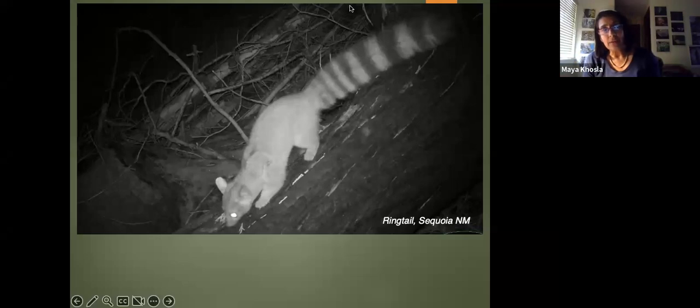So what's really interesting in here, another thing to notice, I guess, is the fact that they're using this log as a surface. Maybe it allows them a view, maybe just a few seconds of an edge over a predator or over a prey. So that's something to keep in mind, because I'm thinking, well, anything that's fallen, that's treated as garbage, when it's out there in the wild, it's a table or a chair or a massage spot. I've actually seen animals even massaging themselves against vegetation. So next slide.